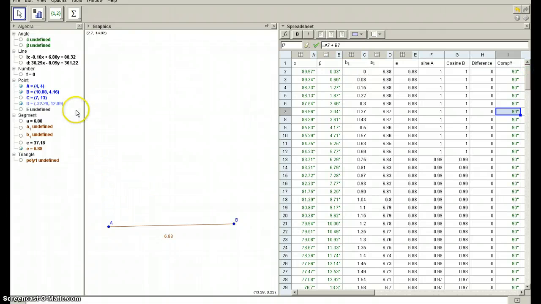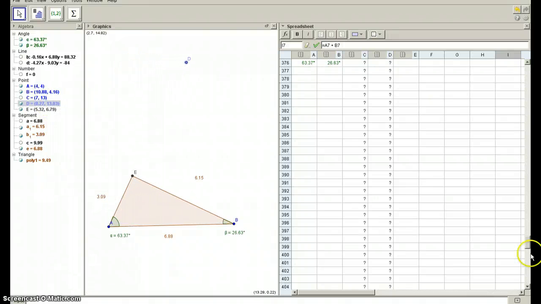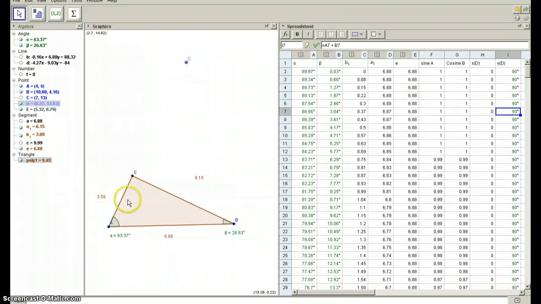So why would that be? Okay, let's go ahead and turn the animation back on, and we'll get our little guy back, and we'll turn the animation back off. Why would that be? Let's go back up here. Why is it that there's no difference between the sine of this angle and the cosine of that angle? Well, the reason is, pay attention to what our formulas are. The sine of this angle says opposite over hypotenuse. So we're talking about the length of this leg over the length of our hypotenuse. And cosine is saying, give me the adjacent over the hypotenuse.